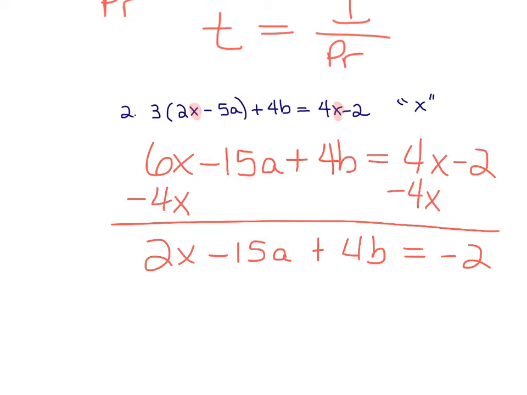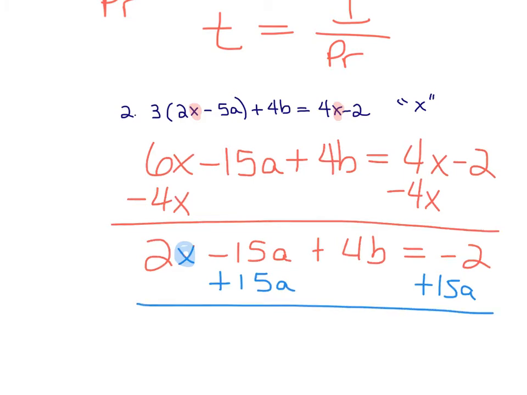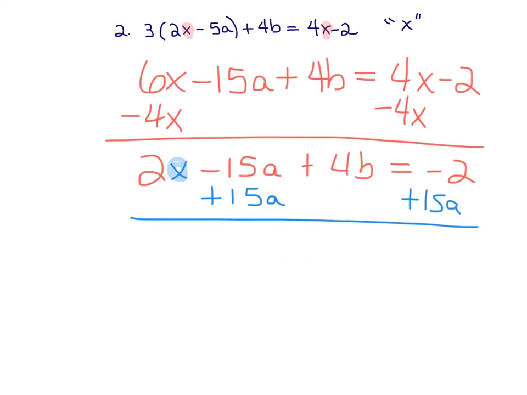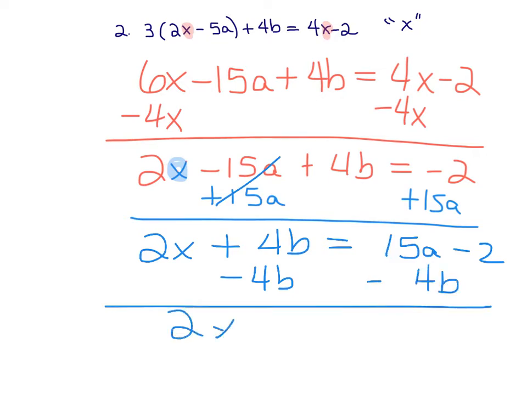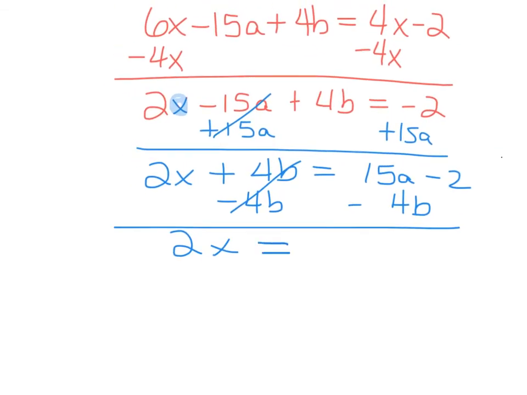Now my goal is to isolate the x, but notice I still have that negative 15a and the 4b that I need to move to the other side. So I'm going to go ahead and add the 15a. Notice I cannot add it to that negative 2 because the 2 does not have an a. I still have the 4b there. I'm going to move that in the second step. So subtract the 4b. Again, notice none of the letters over there on the right have a b. So I'm just writing everything all by itself, but just next to each other with the appropriate signs.